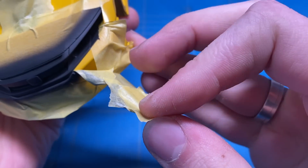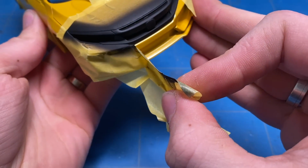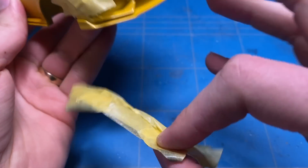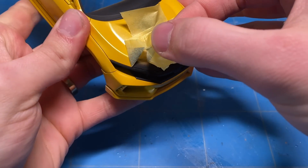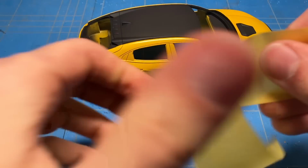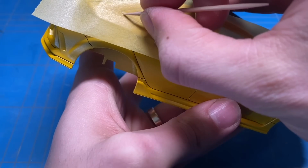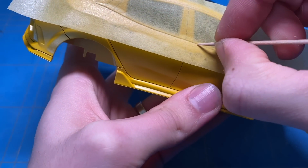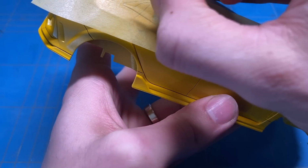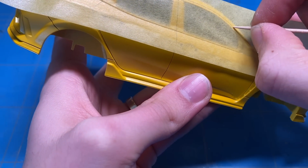But I personally just like tackling smaller areas at a time so that I don't accidentally skip on some masking, have holes in the masking, etc., and then ruin it all. So instead I just tackle a small area at a time, like I said, then let that cure and move on to the next section, and not having to mask off the entire body and making sure everything is done right. I just have a small section to focus on instead.